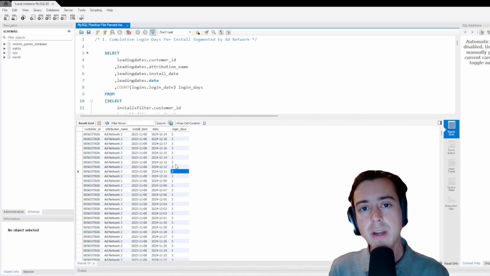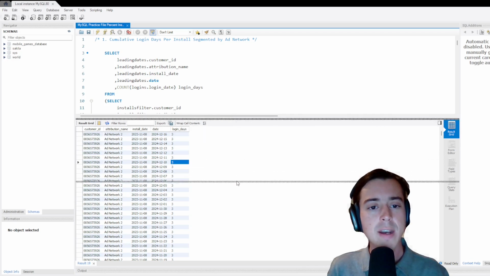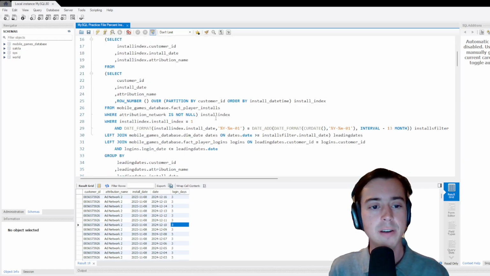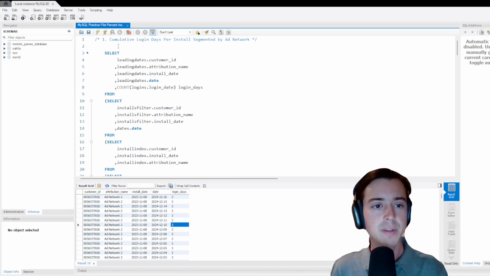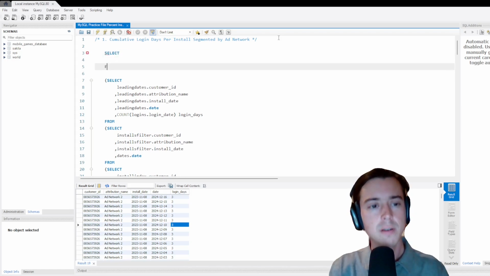And what that's doing is it's keeping an accounting of the running total of login days each of these installs have had by days since install. So now that we have this data, let's go ahead and aggregate it so that we can rebuild that analysis that we looked at earlier. So as we always do, we'll just call this entire subselect ag, and then we will prepare our data for Excel.